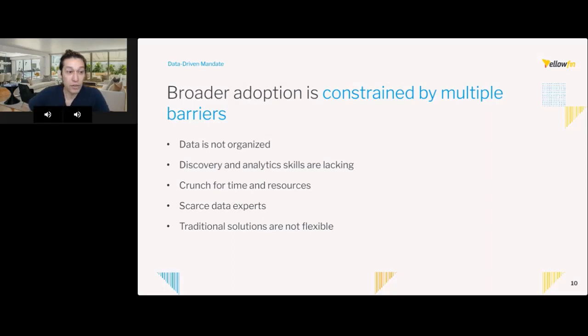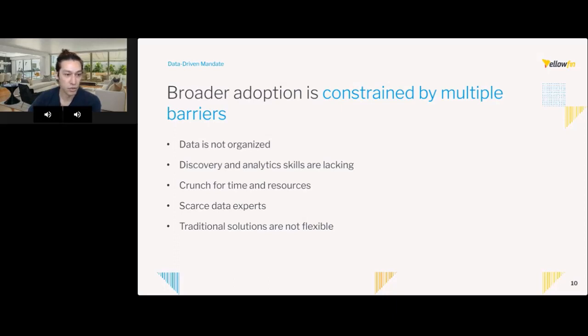There's also a scarcity of data experts. We talked a bit about the data science degree, but there's also a shortage of experts in the workforce. But not only is there a shortage, it takes a long time to ramp someone up to the specific data within your organization. So it's not just a matter of having a data expert, it's having an expert of your organization's data and making sense of your sea of information.